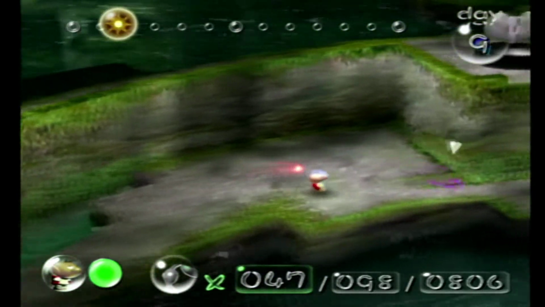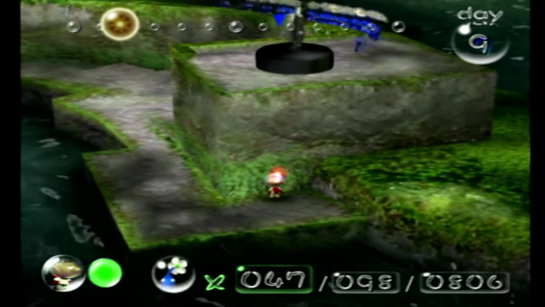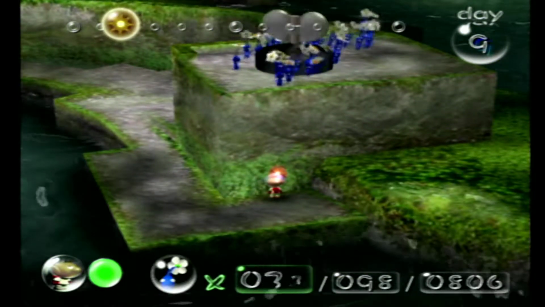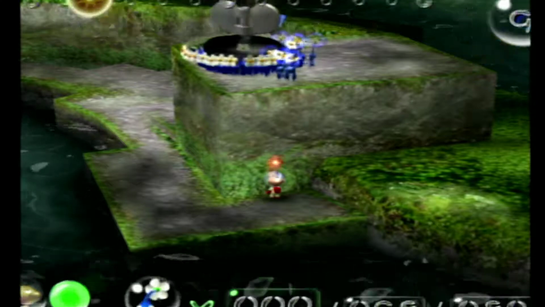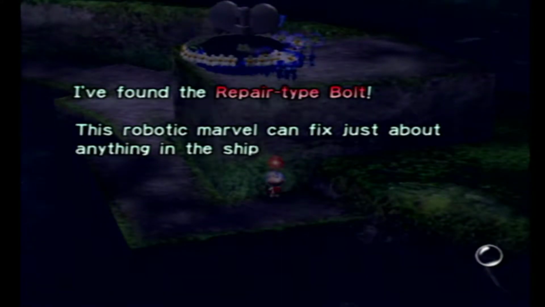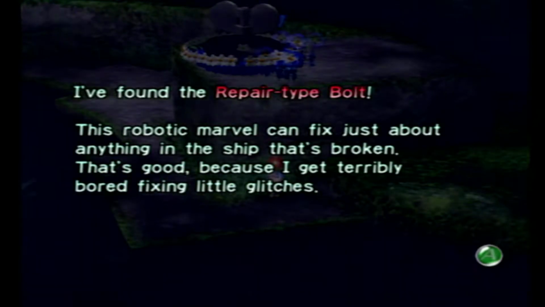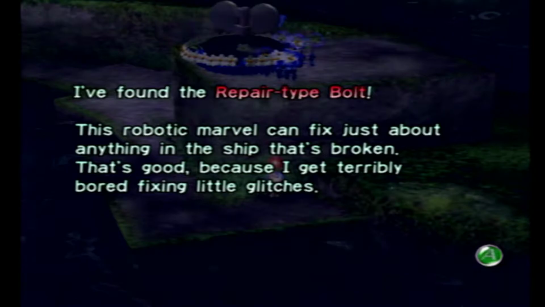They won't fall into the back, as far as I ever know. Essentially, I find them to come over this way, and then I'm going to order them to go up there. And then, when they're all there, I disband them so that they can go and collect the repair-type bolt. The phobotic marvel can fix just about anything in the ship that's broken. That's good, because I get terribly bored fixing little glitches.